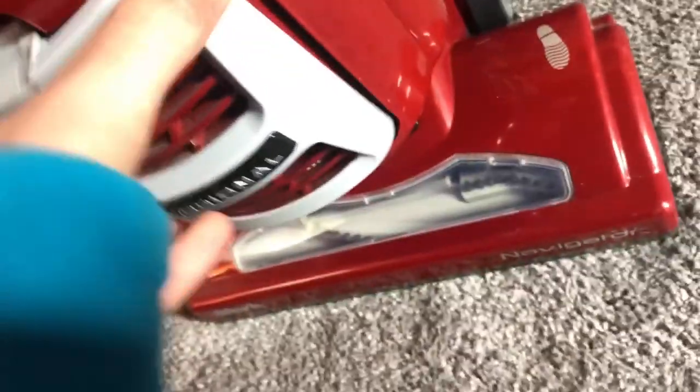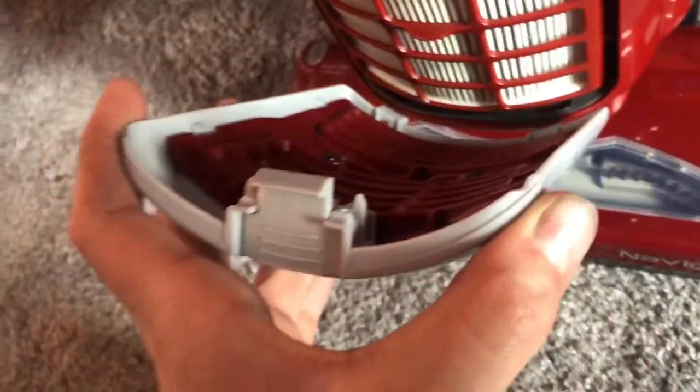And I don't like how this goes in. The way it has to be rounded makes it very hard to get in. And this thing has a nice, from what I remember, rubber seal down here. Like a way nicer heavy-duty rubber seal down here. And it goes right into the bin. And I've never had dirt leak around here on this machine. The only spots this thing may or may not leak, I don't know.